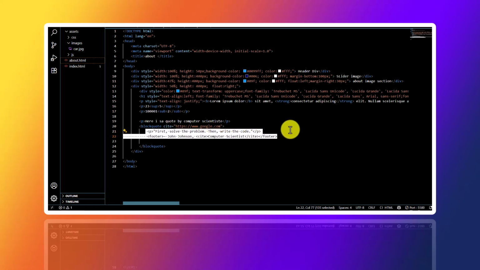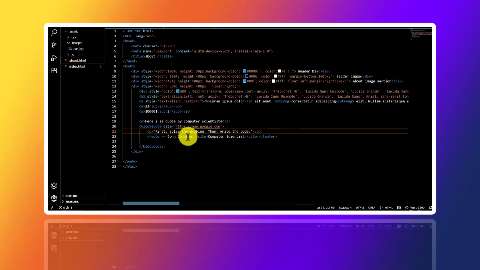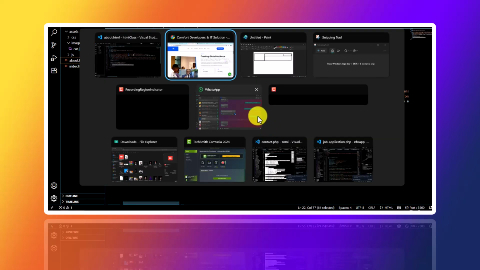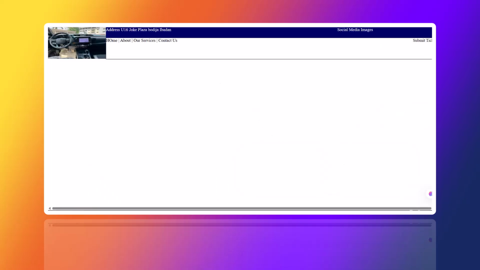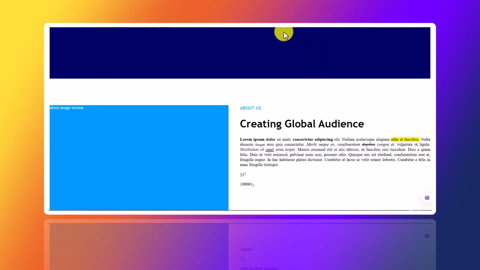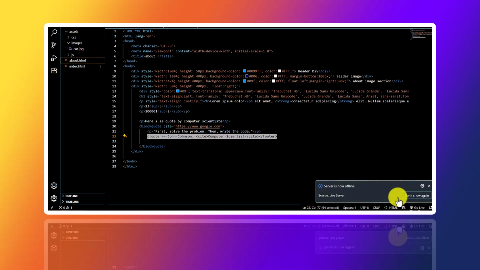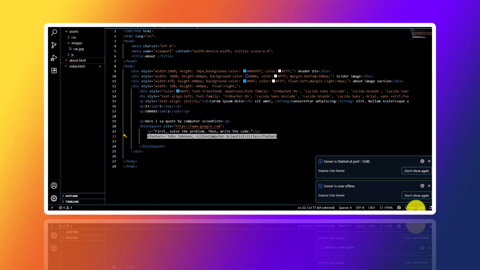So if I save my work now and I go back to this, of course, this is what I have. Let's check this. You will discover that I have this to be like a citation, and it's because I actually added it inside the div.